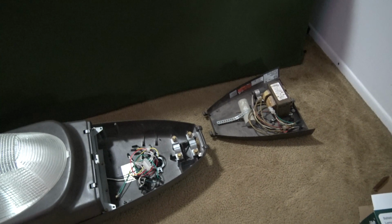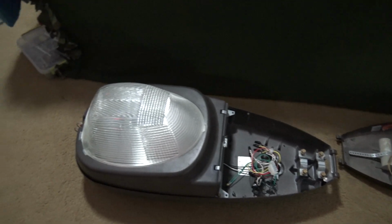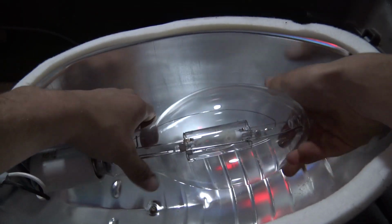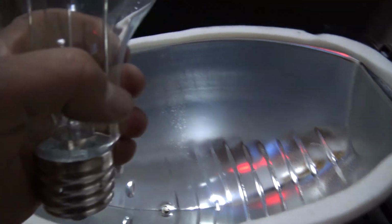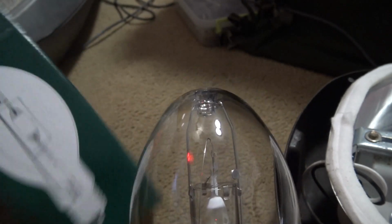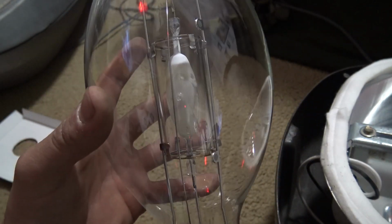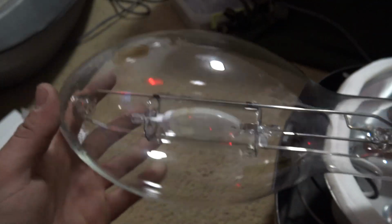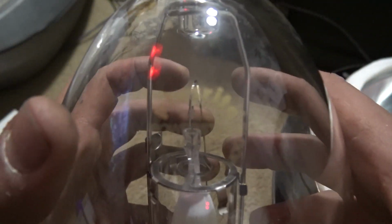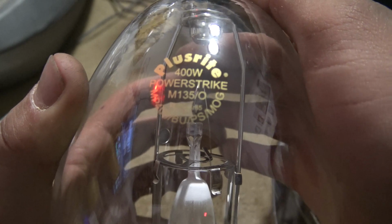So anyway, let me go ahead and put this back together, and I'll show you guys the lamp real quick that I'm going to be running in this thing. So I'm going to grab this out real quick. This is a Plus Right bulb, as you can see on the box here. I went ahead and bought this off of 1000Bulbs, a really good website for getting older style HID bulbs and ballasting. This is a really nice bulb by them, and you can see it says Plus Right 400 watts M135. Like I said, that reading needs to be the same as on the ballast.